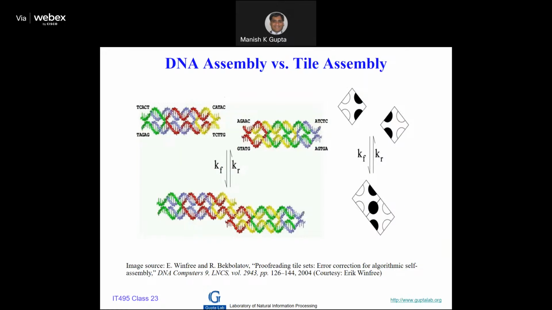So there is a certain forward rate of reaction and a certain backward rate of reaction, because it's chemistry altogether, right? So something will combine, and something will happen, something may go off, and again it will grow like that. So all these things can be controlled by certain thermodynamic parameters. So essentially, you can control the DNA composition with a bunch of thermodynamic controls, right? How to control the reaction. You can control the forward rate of reaction and the backward rate of reaction, and they will determine the whole growth of the assembly, right? That is how this happens.